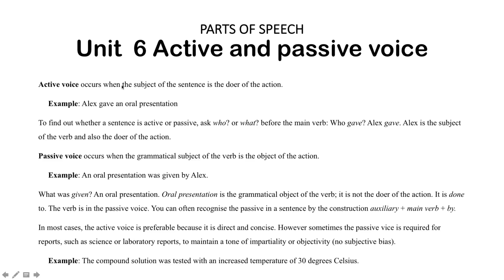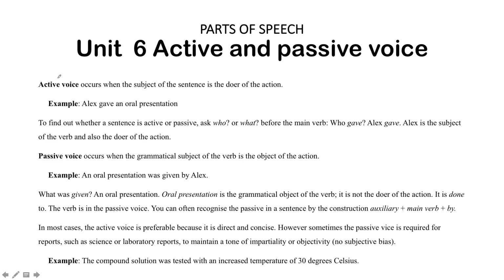Active voice occurs when the subject of the sentence is the doer of the action. So for this you really need to know what the subject is for each of the sentences as well. And here's our first example. Alex gave an oral presentation.